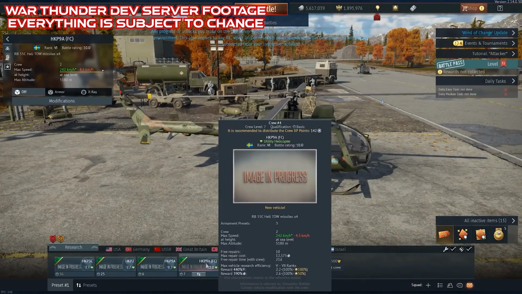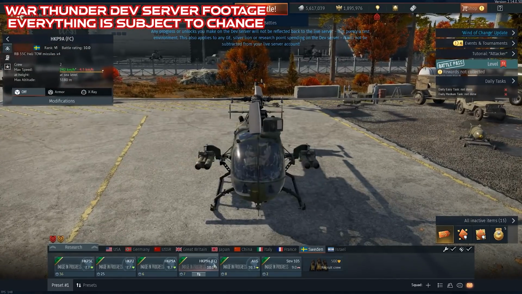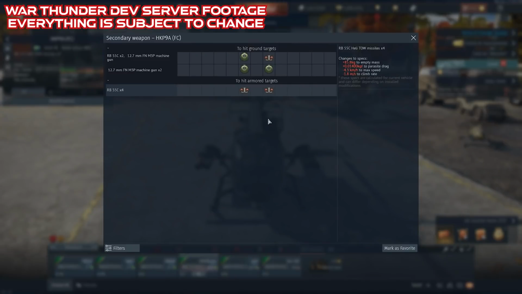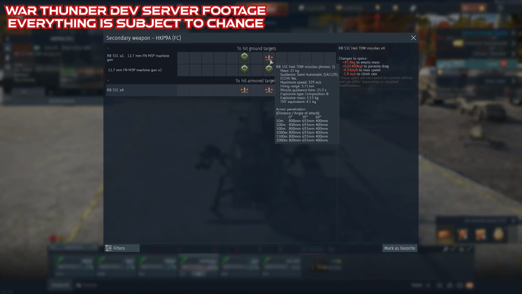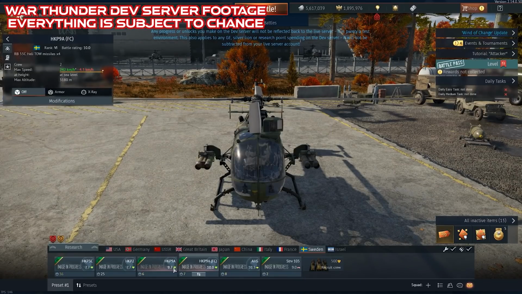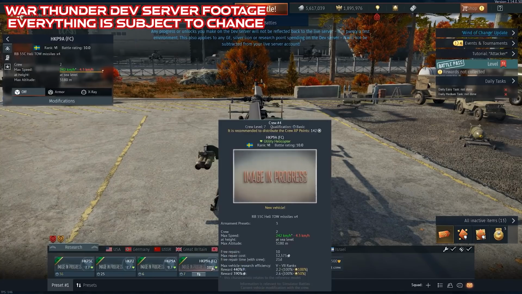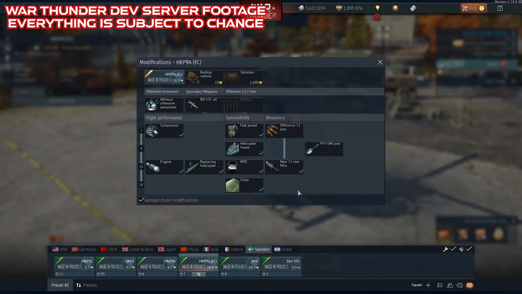Okay, next up is the HKP-9A FC, which again looks like a derivative of the BO-105 German scout helicopter. For loadouts, this looks very familiar. We have the option of some gun pods, or gun pod and TOW missiles, or just some TOW missiles. The quantity is half. We get half of the missiles that we got on the previous helicopter, so despite a higher battle rating, we have half the weapon load. So I'm curious what's going to make this one really any different.